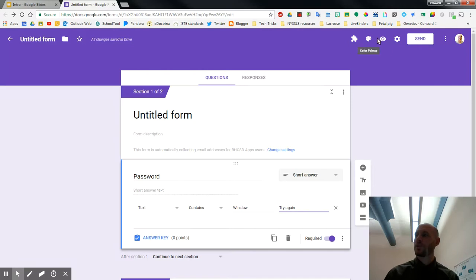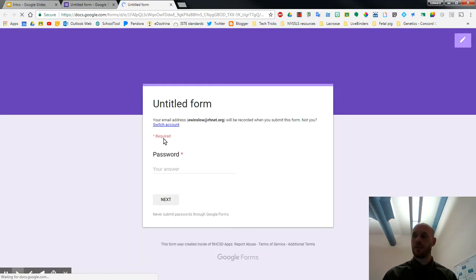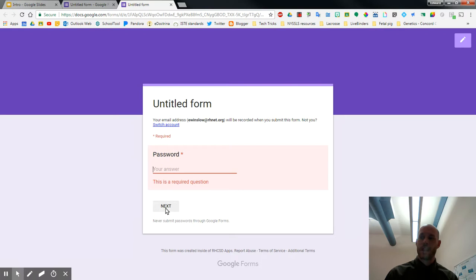But to show you what I'm talking about, and always if you want to see what your quiz looks like, this little eyeball icon is your preview button. It'll open up a new tab with the preview of this. Right now, because I don't have an answer in here, I can't click next. And let's say I try to type something in.